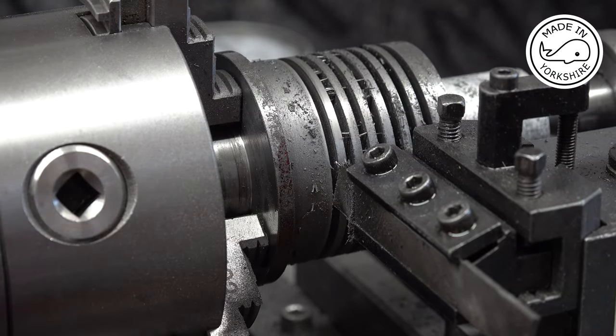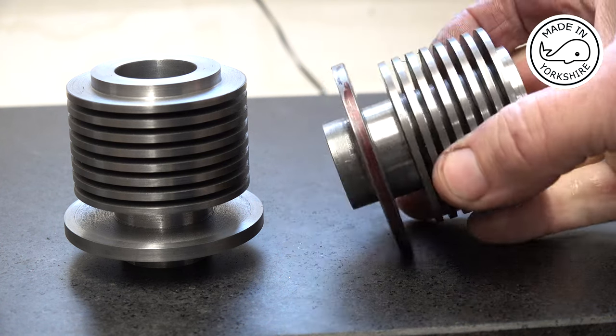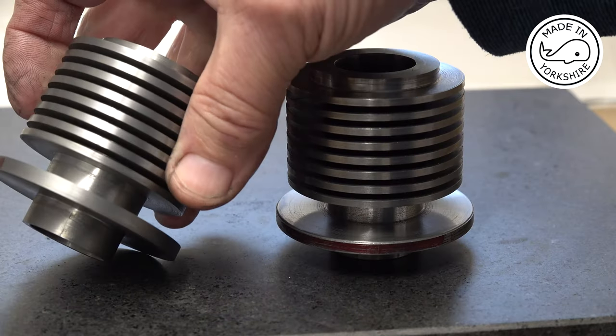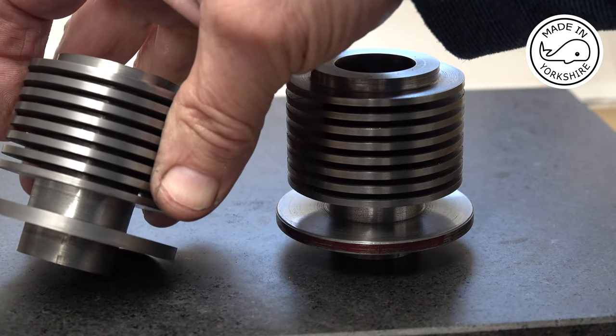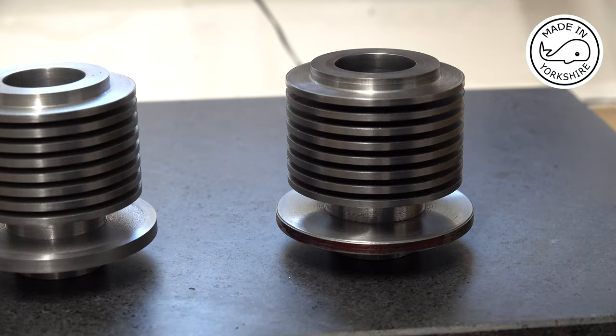How cool is that? Well, I'm really glad that I remembered that tip to put the machine in reverse when using the parting tool. First time I've tried it, and this second one, I think, only took me about an hour to do all that machining with the parting tool. Really happy.